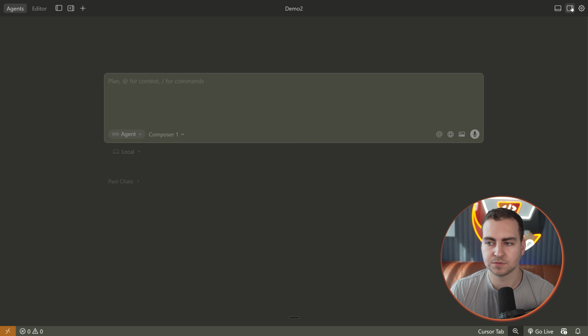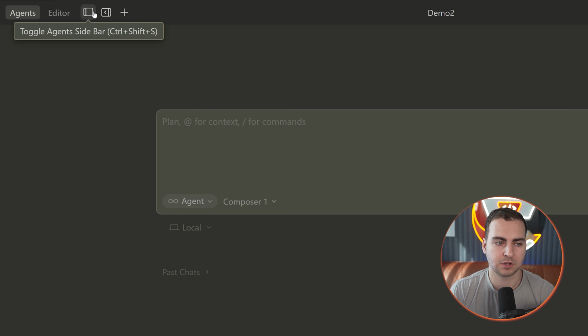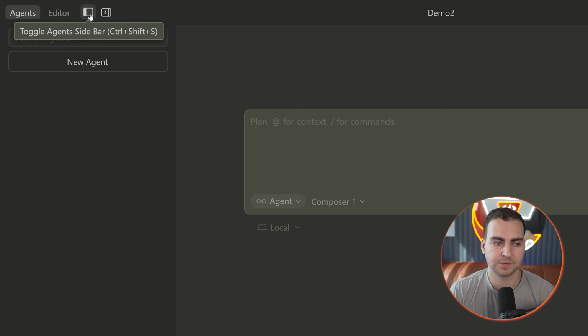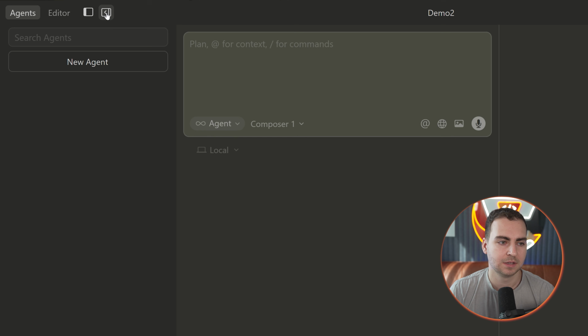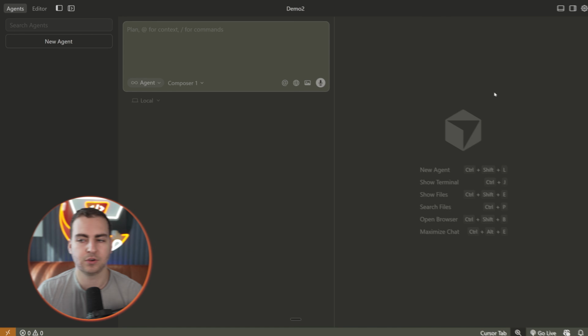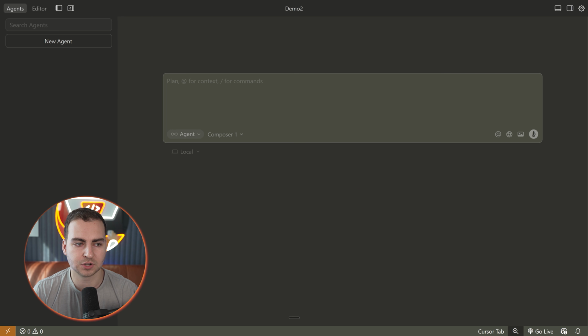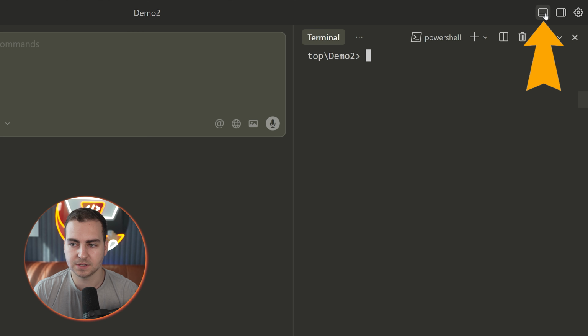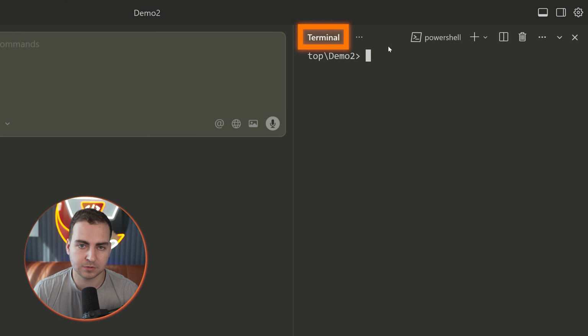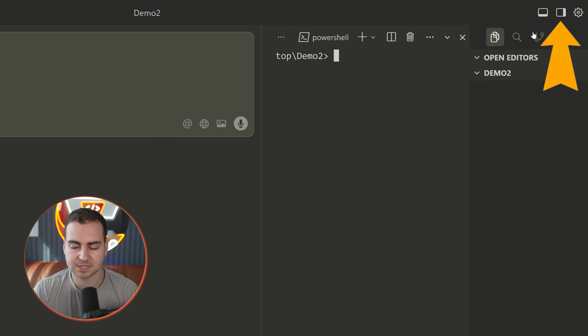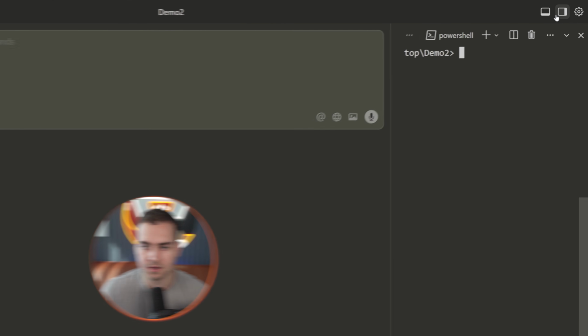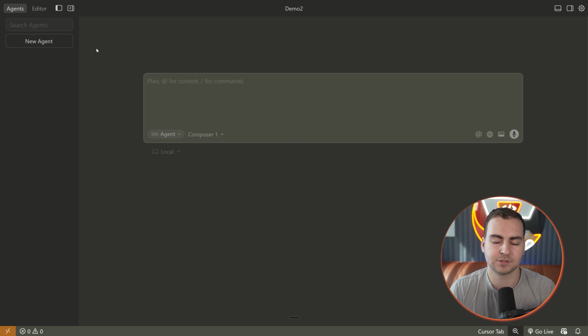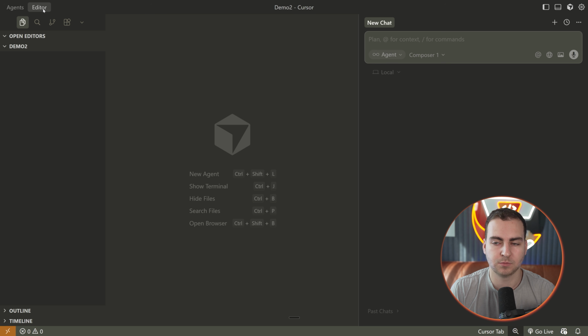Now you're also going to notice that there are some toggle buttons at the top left. So for example, if I toggle this left bar here, it toggles the agent sidebar where I can see all of my agents. If I toggle again, you see that now I'll get a code editor view, and I can untoggle that like that. If I go with this, I can toggle, for example, the terminal to appear here. If I toggle on the right side, I can now open up my editors again. So feel free to play around with these and toggle or untoggle windows based on what you want.